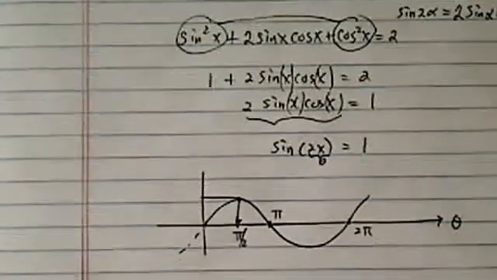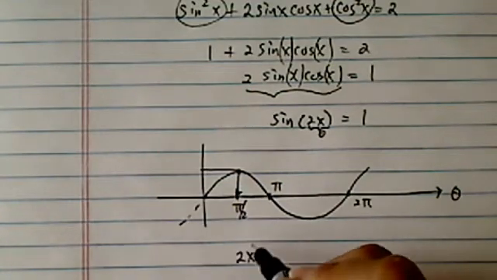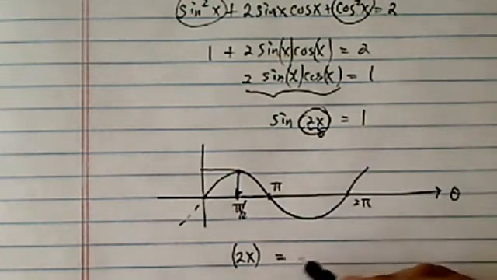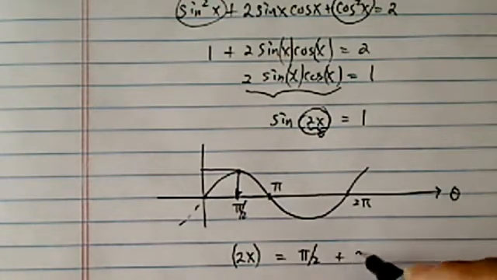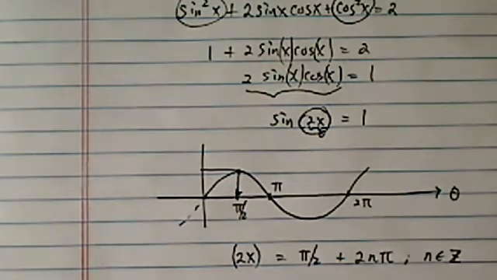This is pi and 2 pi. Okay, so my solution set then becomes 2x, whatever this variable is, equal to pi over 2 plus 2n pi, where n belongs to the natural numbers.